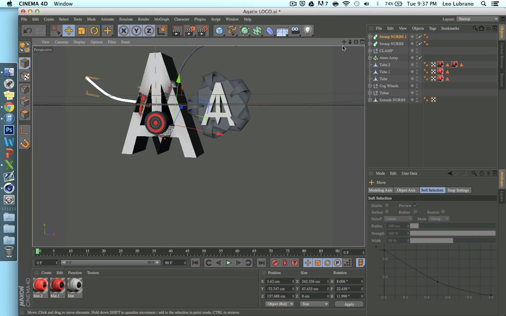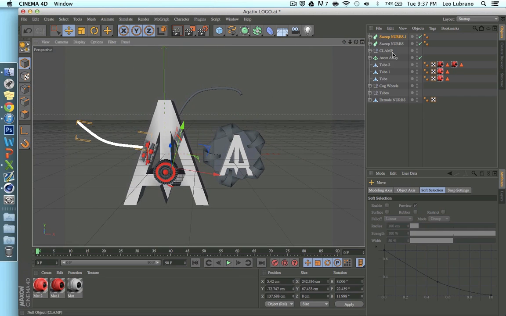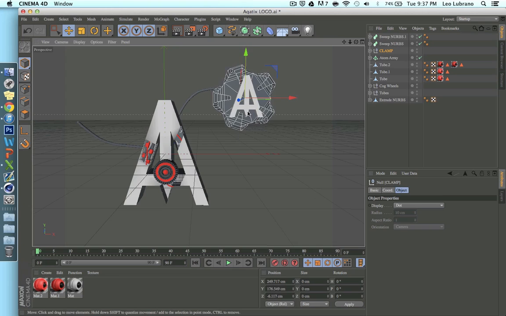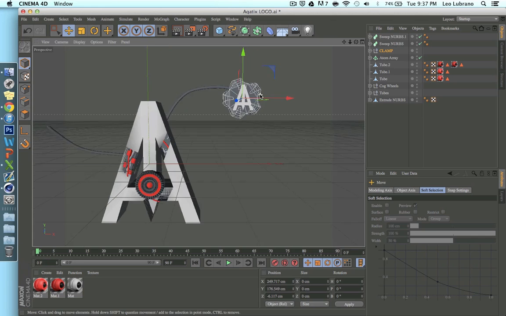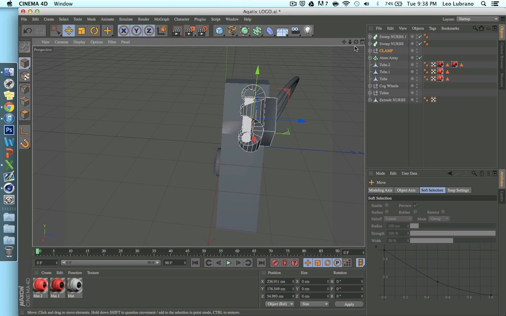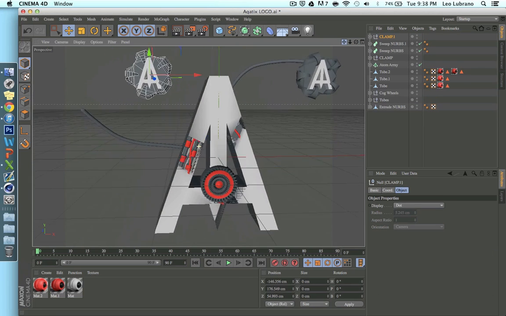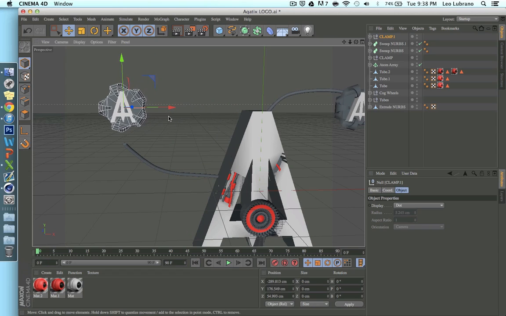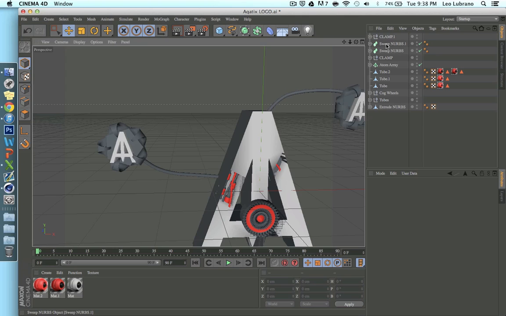And like that. Okay. So essentially I've given my logo these sort of arms, and I'm going to put my clamp, and it's going to have to be, there we go, smaller, like that. And you're going to put it on the end of the tube, just like that. And so now you have these miniature versions of your logo on the ends of these tentacles that are coming off of your logo. This is something unique. You obviously don't have to do this, but it's just something that I have seen other people do, so you might find it useful.